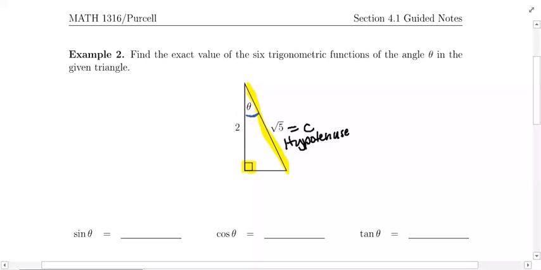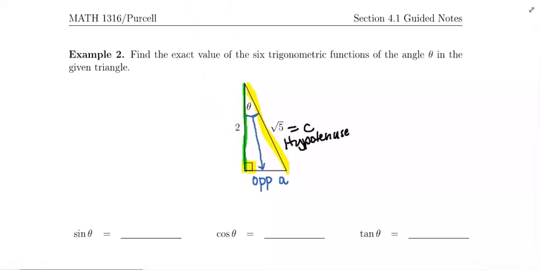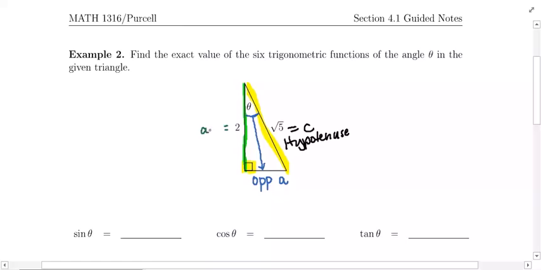Here's the angle theta that we're going to be making our ratios based off of. If we go straight across, we are missing the opposite side. So that's what we need to calculate. Remember, you can call that either A or B. I'll just go ahead and call it A. We have the remaining side, which is the side next to theta. So here is your adjacent side, which has length 2.